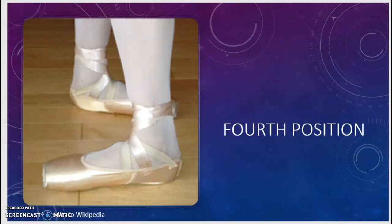Next we have fourth position. So as you can see here in the picture, the dancer has her feet apart. So I think you can pretty much start in second position, and then you want to move your right foot over where it's basically above the other foot, and there's a certain space between the 2 feet, and both of your feet want to be turned out.